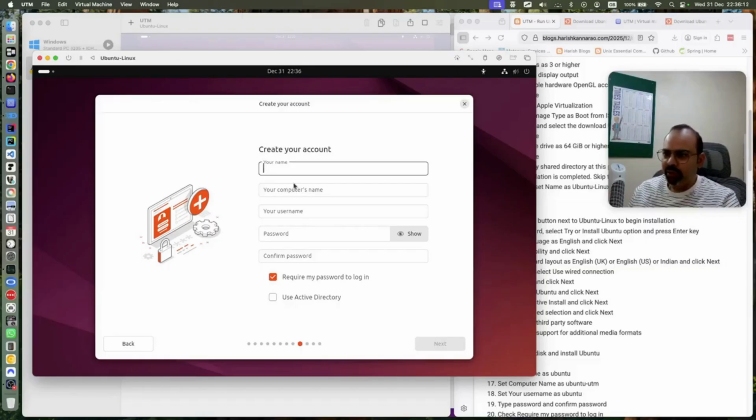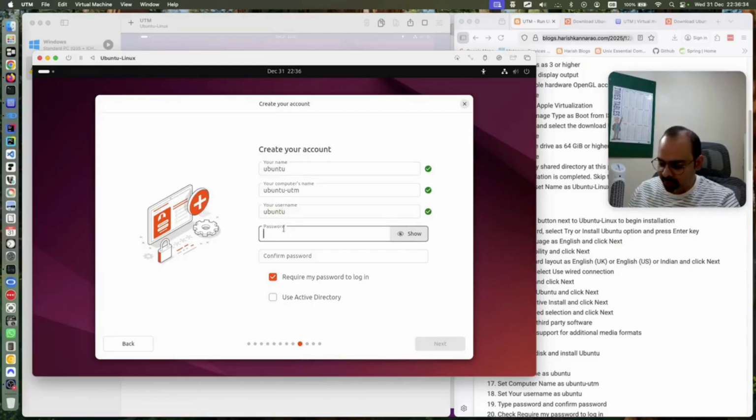And this is the crucial step now. Whatever name we give will be the login name as well. So I'll give it in lowercase as ubuntu, and the computer name is ubuntu-utm, since it's running within UTM. My name and username, it has picked the same name as default. Give some password that you can remember.